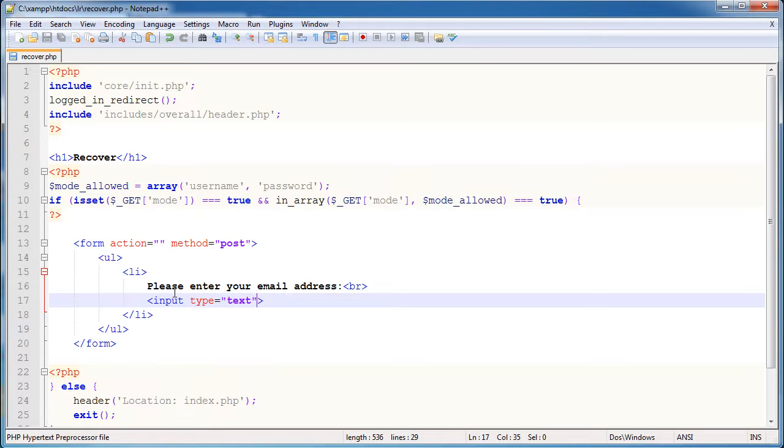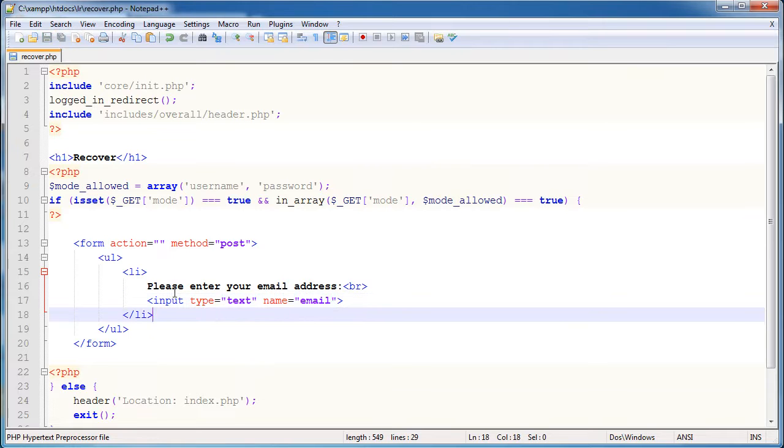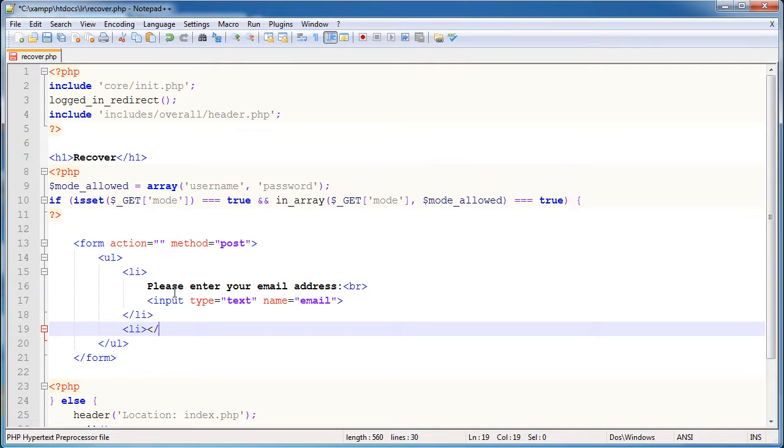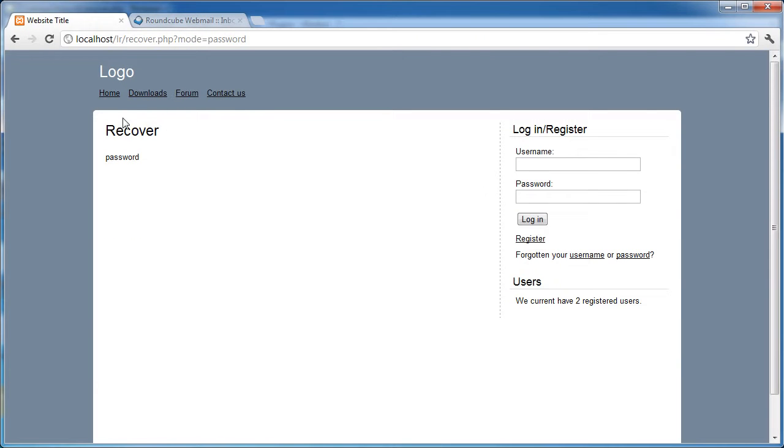So input type equals text and name equals email. This is just going to be how we identify it. So let's go ahead and create the final list item, and we'll just put a submit button in here, which obviously we need to submit our form. So type is going to be submit, and value is going to be, and we'll just say, recover.